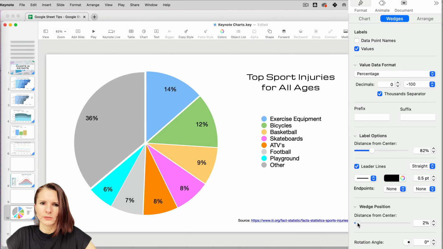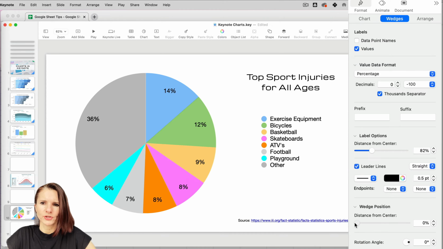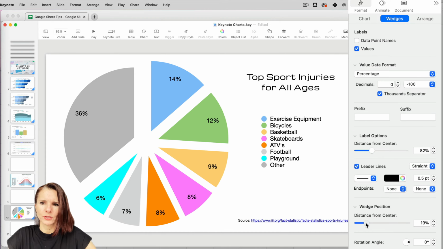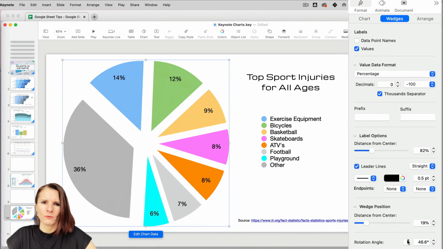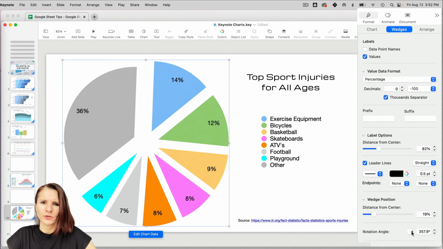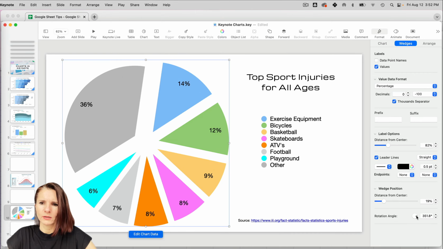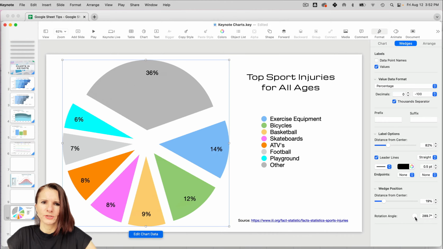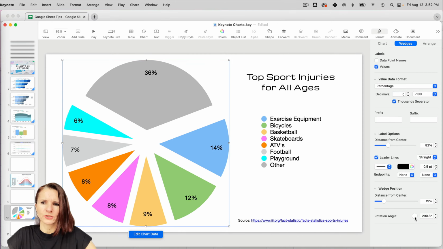Now you also want to decide how close you want the pie chart to be, like this, or you can break it apart a little bit, so you can do that. And also you can rotate it. So maybe one of the other data points you want to have more in the center, you could do that as well. So maybe the other could be first, because this is the largest section, the largest area. Percentage-wise, it's 36%, so you could do that.